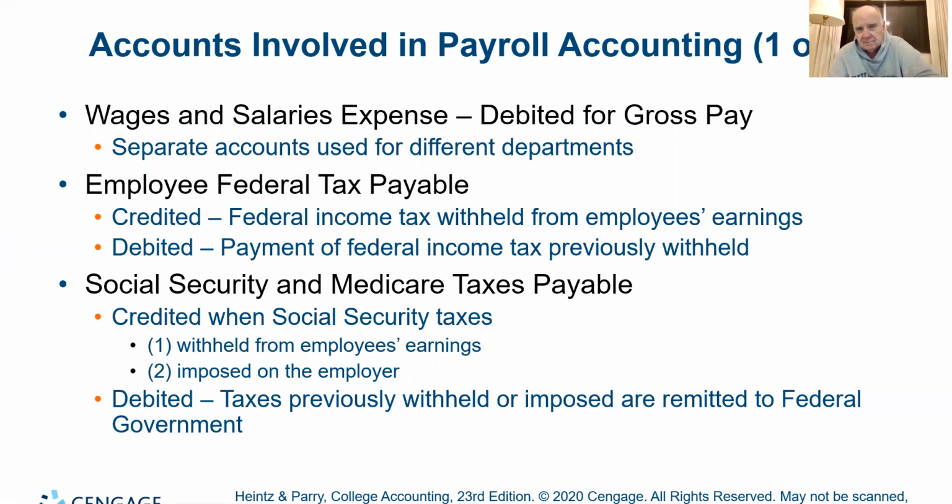What accounts are involved in payroll accounting? Well, we just saw the journal entry, right? We saw wages and salaries expense, and we saw federal income tax withheld. I like that term. I don't like federal income tax payable because it's not really a company payable. It's an employee responsibility. So we saw salaries expense, your debit, your credits are all going to be withholding dash something, and you're going to have cash, okay? So you're going to withhold this money, and then you're going to pay it to the federal government.